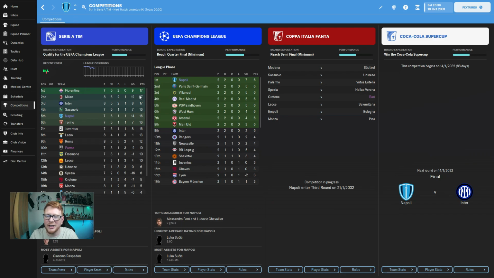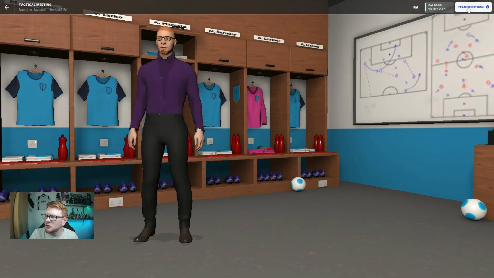We're only 1 point behind top of the table. It's so close up here. 7 teams on 16, 17 points. It's going to be a good race for the title if it stays this way. And in the Champions League, we are at the top of it. So let's jump straight into the Juve game then.